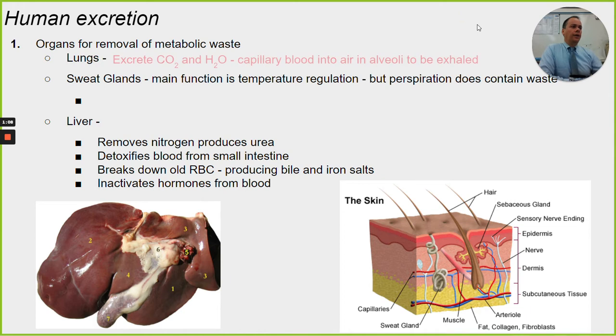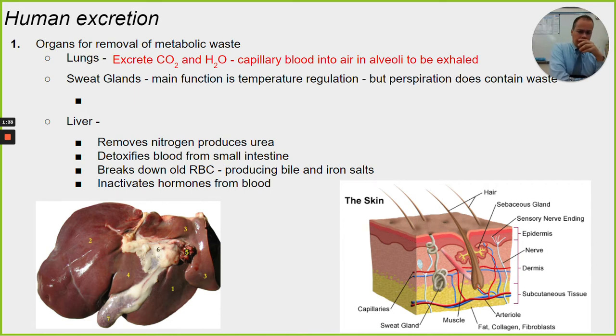So one of those is the lungs. So our lungs, I know we talked about them in the respiratory system, but they're an excretory organ as well. Our lungs' function is both to take in oxygen for our circulatory system, but also to excrete carbon dioxide, to get rid of that carbon dioxide that's in our blood and reduce levels in our body.